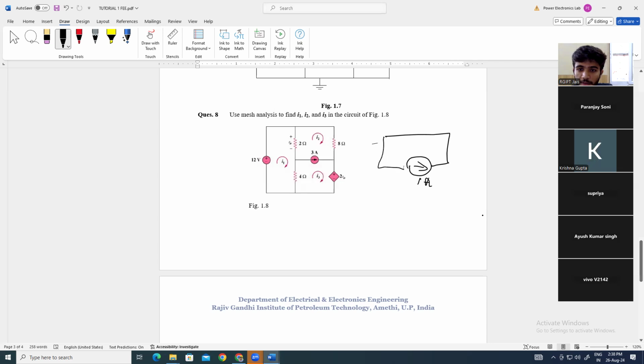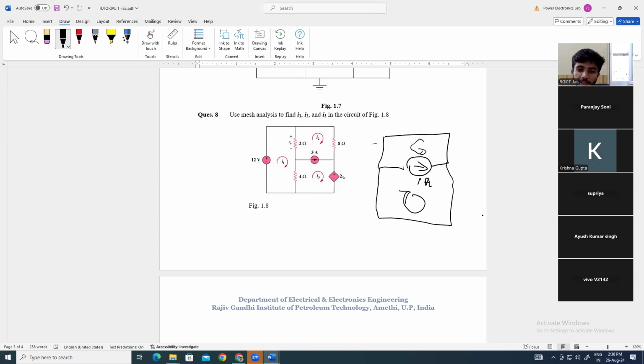Just a minute. We make one loop here, and we make one loop here like this. Okay, so we make two KVL loops, and we try to just calculate both of the KVL equations, and we just use the simultaneous equations to actually find the unknown variables, right? सब लोग ऐसे करते हैं, all of you guys do it like this.